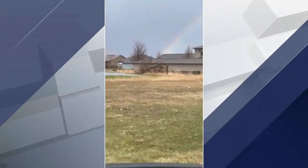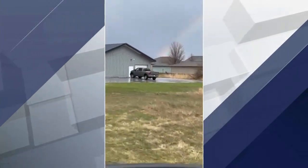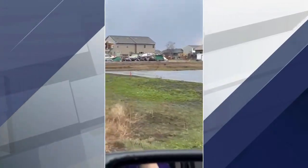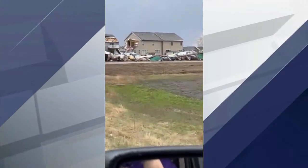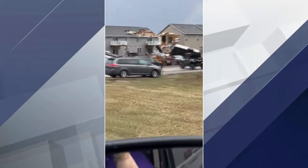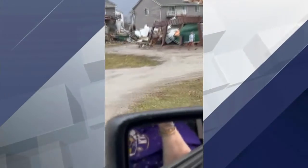We're taking a look at Hills, where you can see there was bizarrely a rainbow, which often, we understand, appears after severe weather. But unfortunately, in the foreground you can see a considerable amount of damage in the community of Hills, hitting that largely residential area. And many areas were hit hard in other parts of eastern Iowa.